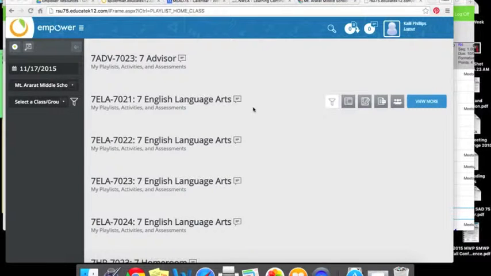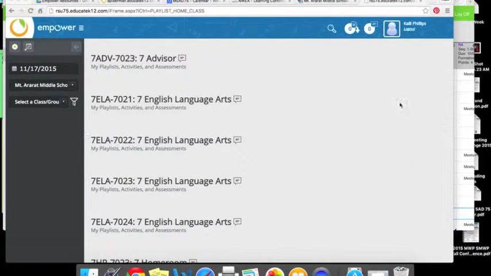This is a screencast teaching you how to grade a summative assessment on a standard in Empower. What I'm doing is going from a Q1 assessment that I did on one of the literary reading standards in English Language Arts, and I'm taking it from my Infinite Campus and putting it into Empower.